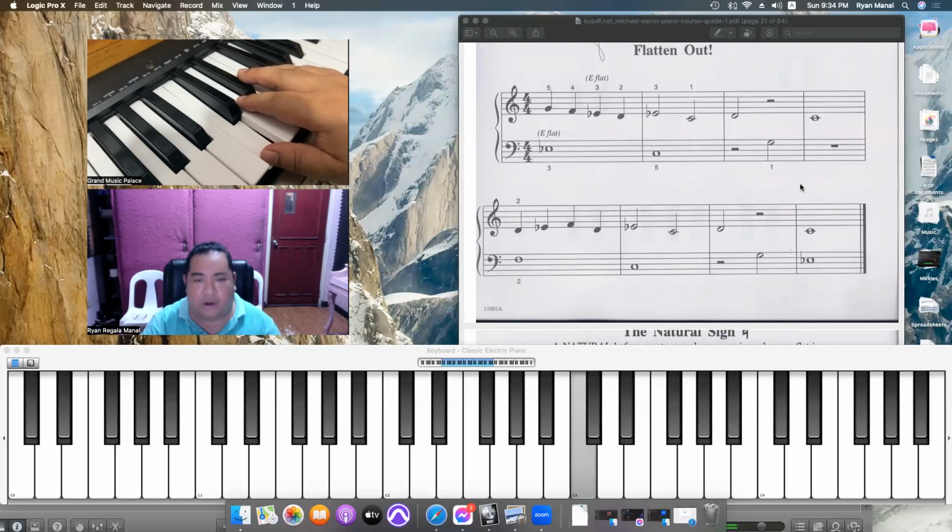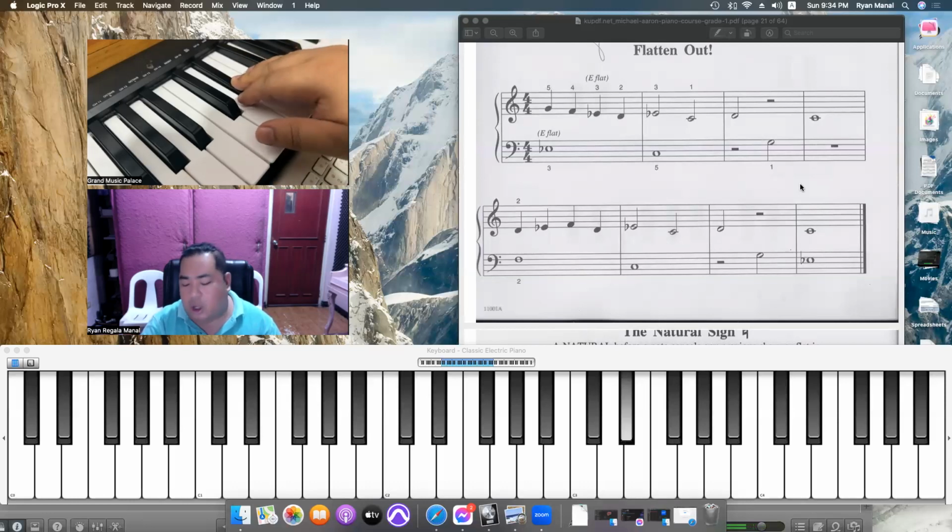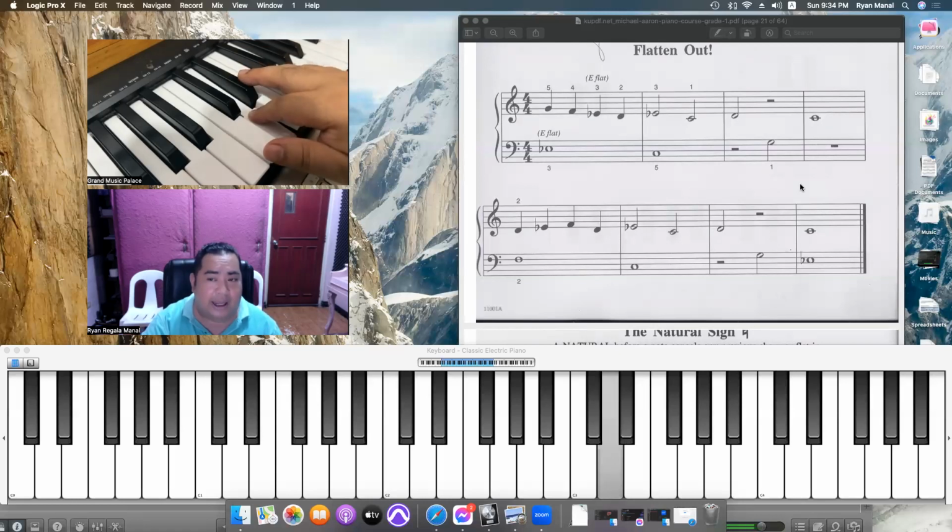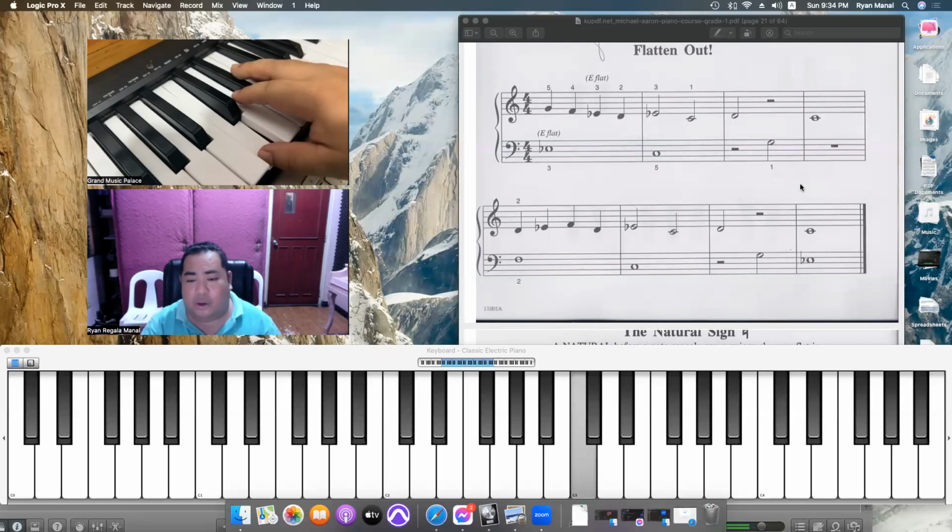Re, mi flat, fa, re, mi flat, do, re, rest, rest, do. One more time. Sol, fa, mi flat, re, mi flat, do, re, rest, rest, do, re, mi flat, fa, re, mi flat, do, rest, rest. 2, 3, 4.